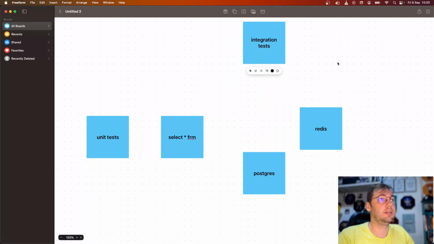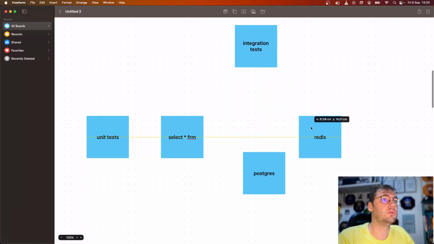Integration tests are a kind of test that needs more than only the programming language to work. You need some sources of data to check if the code is correctly integrated.